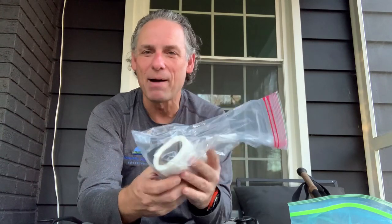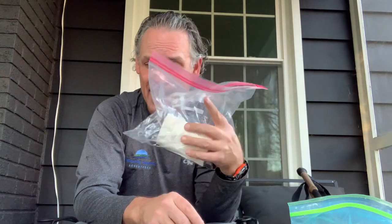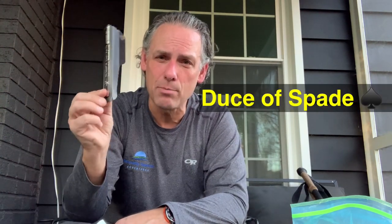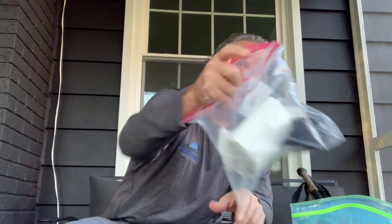I just kept my little going-to-the-bathroom kit in a gallon Ziploc bag. Inside of here, I just have a third of a roll of toilet paper I squish down. And then I have, by the company called Deuce of Spades, a titanium trowel. Super lightweight, weighs less than an ounce, and quickly, even in the winter, can dig a 6-inch cat hole. Also, I would keep this in the brain of my pack.